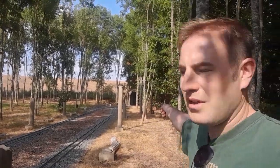Now the line continues through a tunnel and runs parallel to the main line, but the recent heat wave has damaged some of the track, so unfortunately trains are only going this far. But it's a very, very extensive railway, so we've had a long ride as it is, so it's not the end of the world. And as I've always said with Miniature Railway Britain, if somewhere changes or we don't do all of a miniature railway, we'll simply come back again.